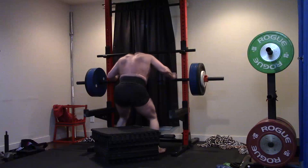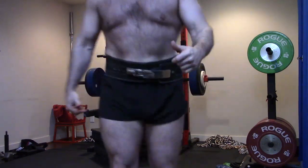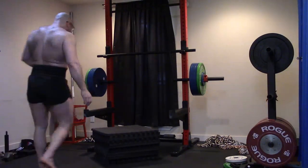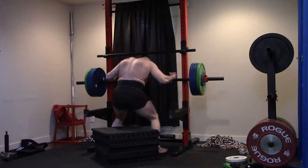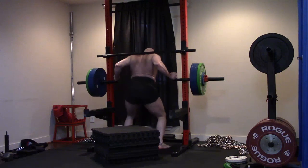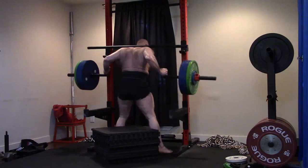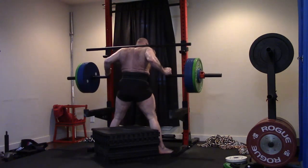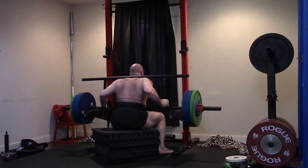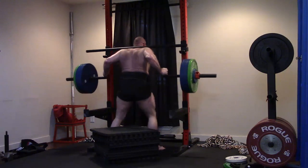I knew I had another jump. 505 felt hard. 505 was hard, to the point where I'm like, I'm going to stop there. This is a new bar. I've never used it before. I don't want to push all the way out because this one was a little slow, and I'm also getting used to this slightly higher box and a new bar. I'll take the 505. I had some people say you probably could have got more, and you're probably right. But it would have been grindy as hell if I had made another jump. Not to say that I couldn't have, because the speed was decent on this, but it felt slow.